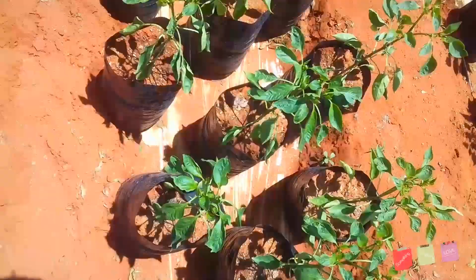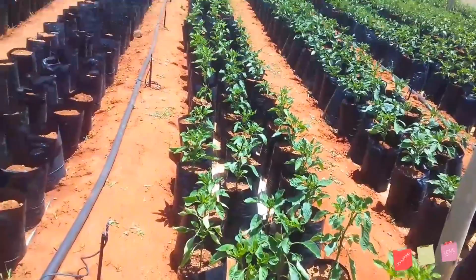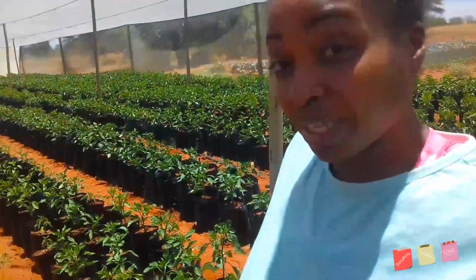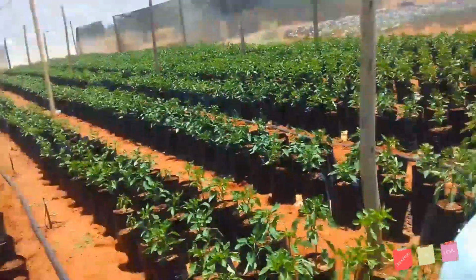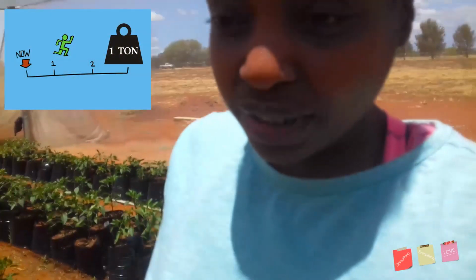The method we've chosen this season of planting is in this diamond method. We hope, let's put it this way, we hope to have trellising. Unfortunately, the budget just didn't really allow, but we wanted to make the most of this space, so that's why it's ram-packed in this diamond formation. And we're hoping to get tons. That's really what our aim is, just trying to get tons for the first time out of the farm.